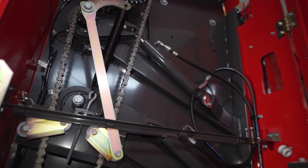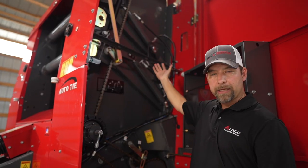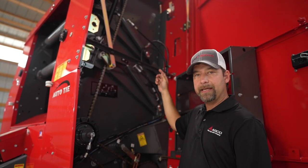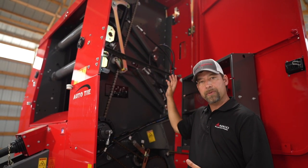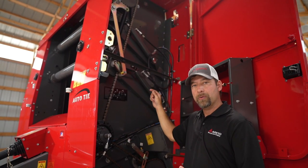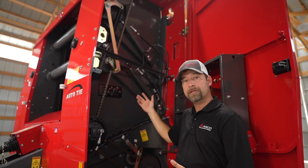You'll notice something really nice up here in this baler. Other round balers have one spring and one hydraulic cylinder on each side of the baler. On the 2900 series you'll only see two hydraulic cylinders on each side. The reason we use hydraulic cylinders is because we can maintain density more accurately for a longer period of time than you can with springs, and over time springs do wear out.